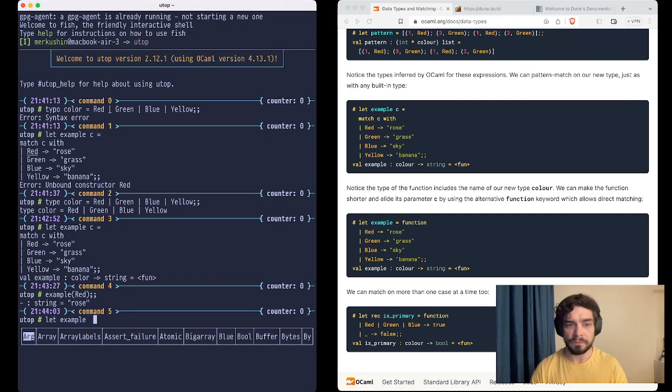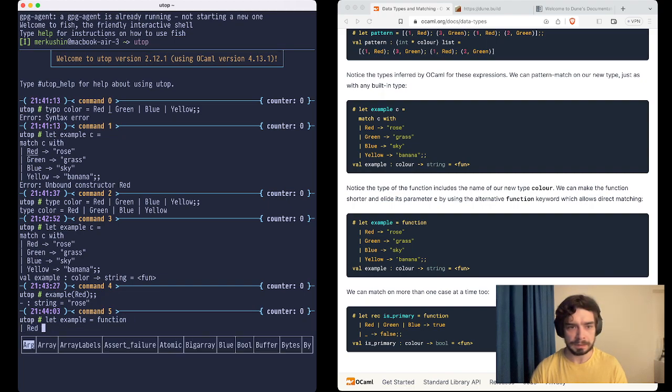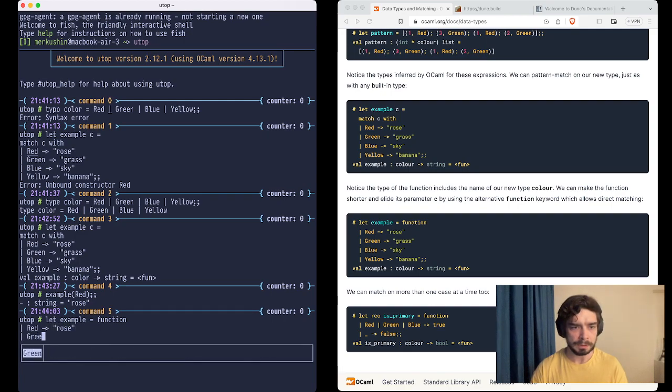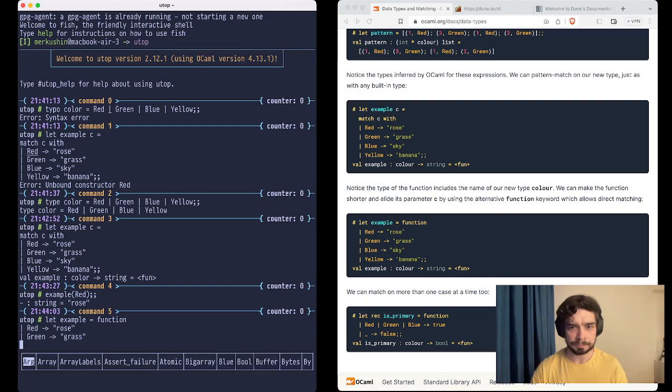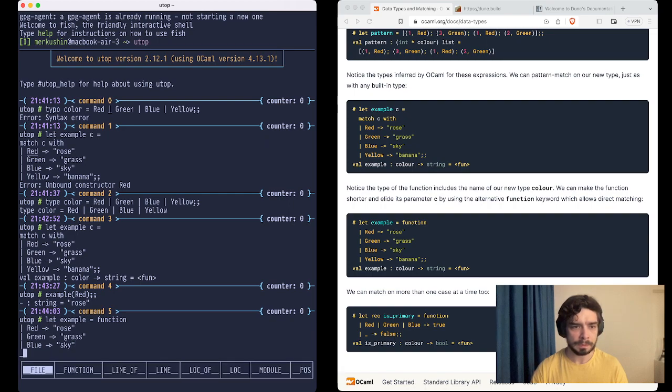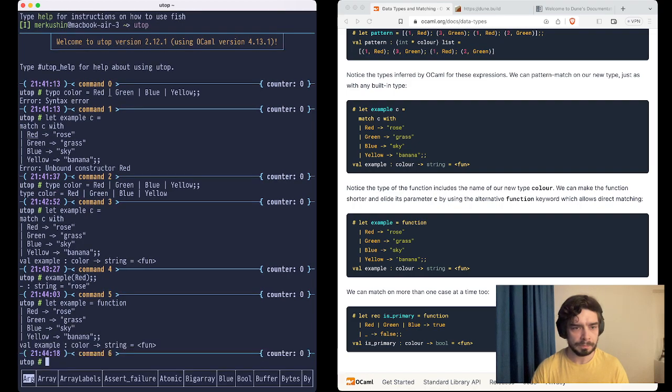Example equals function red, rose, green... Works the same way.